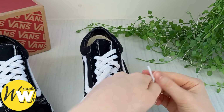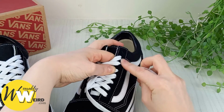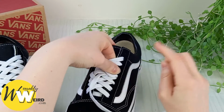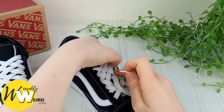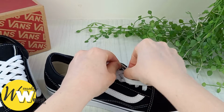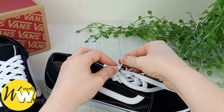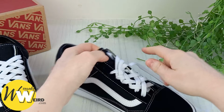Now I'm going to keep a hold of this lace and bring it into the next eyelet up, which will be the fourth from the top on the right hand side. So just take your time, find the correct hole. This could be a bit tricky, but there's no rush. Bring it up into that eyelet.